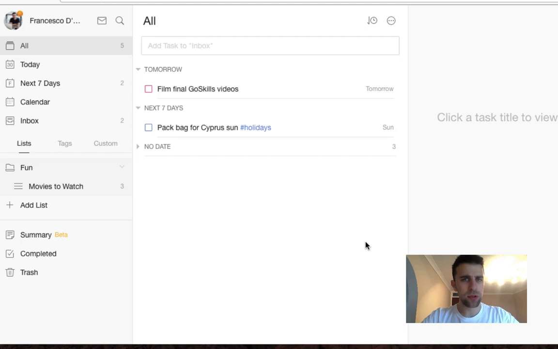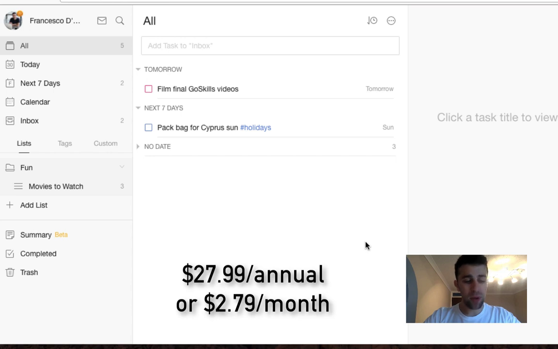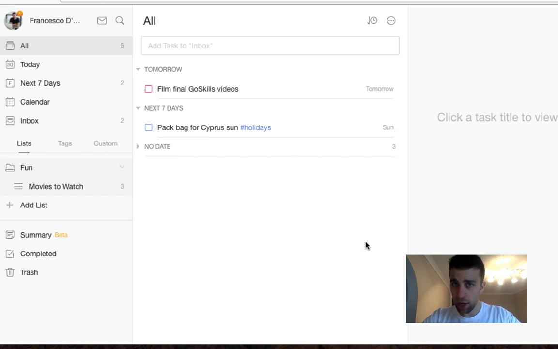So just being clear on the cost, the annual fee is $27.99. Which is only about $2.40 a month if you get the annual one, and that's a little bit of a discount. The monthly plan, which is an option, is $2.79 per month, which again is very reasonable.